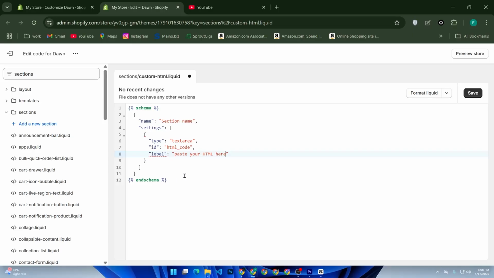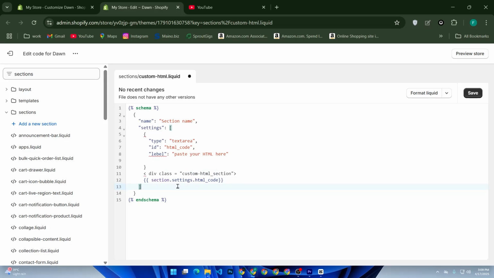Below that, add a div with class equal to custom-html-section, containing section.settings.html_code, and that's it.